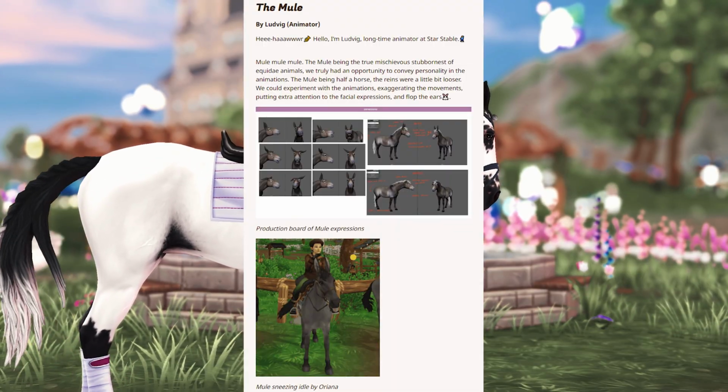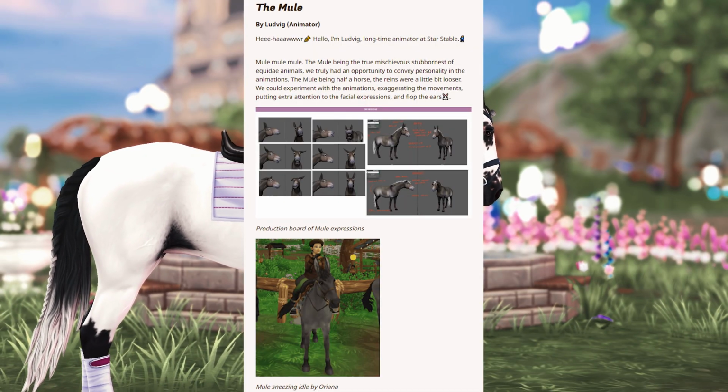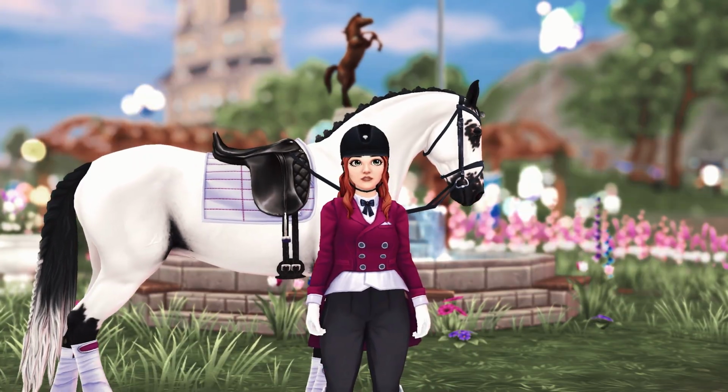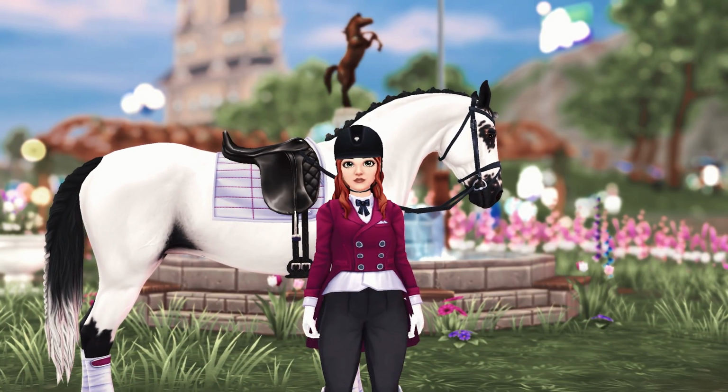Now, the second article actually has some spoilers about the mules. It mostly talks about their animations, but in showing those animations, we actually see a couple of the coat colors, which haven't been released officially yet. So definitely go check out the blog post if you want to know more about the behind-the-scenes work on both the Equestrian Festival and the mule.